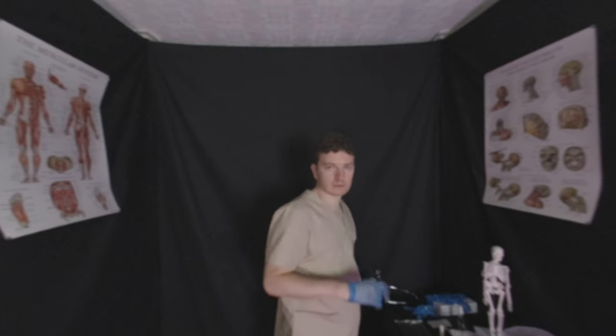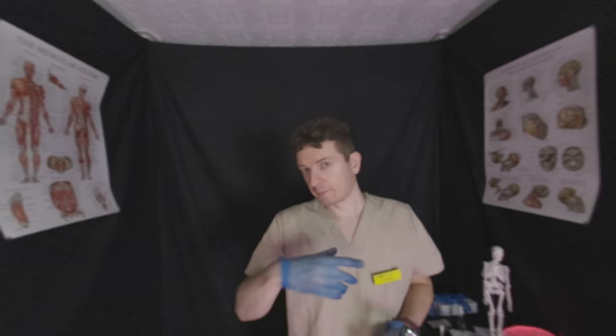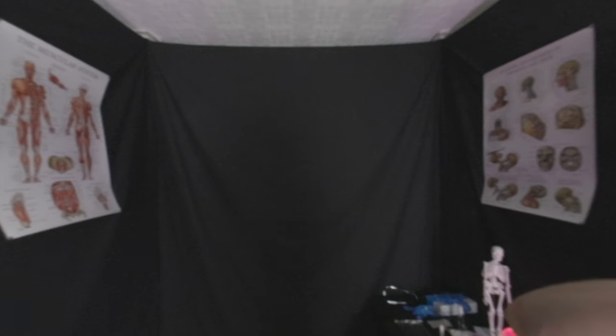So I'll quickly take a look on the right side. I imagine it'll be the same again. It should be safe to extract now. Okay, but just make sure. Alright, so inserting the otoscope into the right ear canal in 3, 2, 1, now. There we go. Yeah, I can see enough of the foreign particle to extract that. I'm pretty happy to do that. And again, it is a little bit of cotton wool, okay? So we'll get that out for you. Okay, so taking out the scope nice and gently.